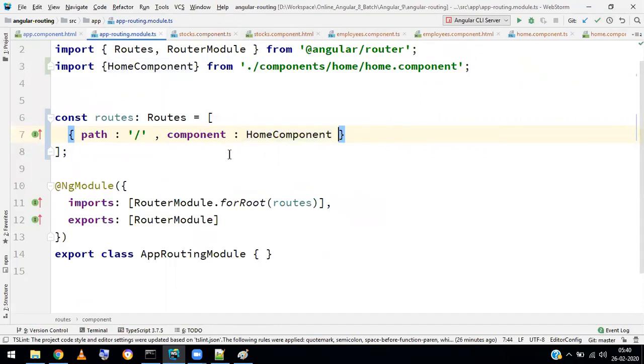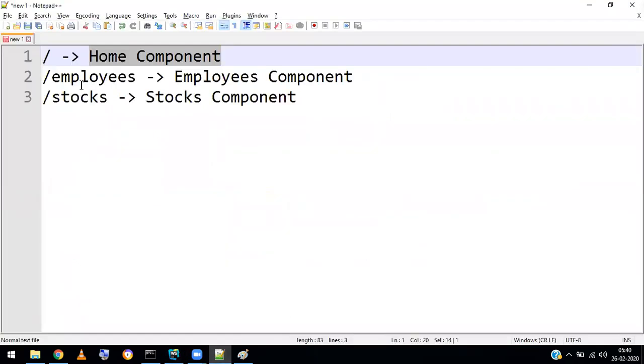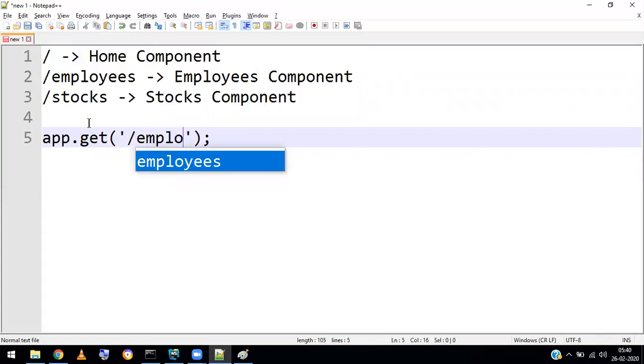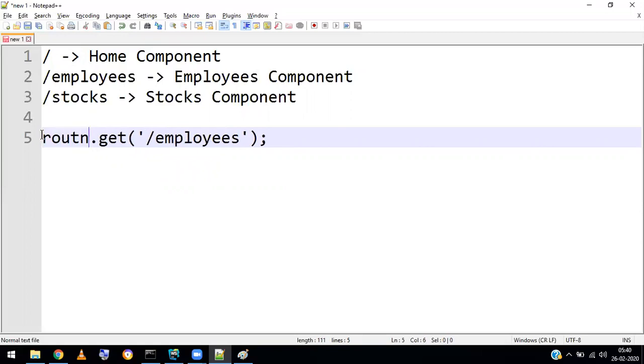But one more thing you have to understand here is that generally in Express.js or Node.js, we make a path in this way, right? We write app.get with the path as slash, or slash employees, either app.get or router.get in Express.js routing. And we can write a function, like an arrow function with request, response.